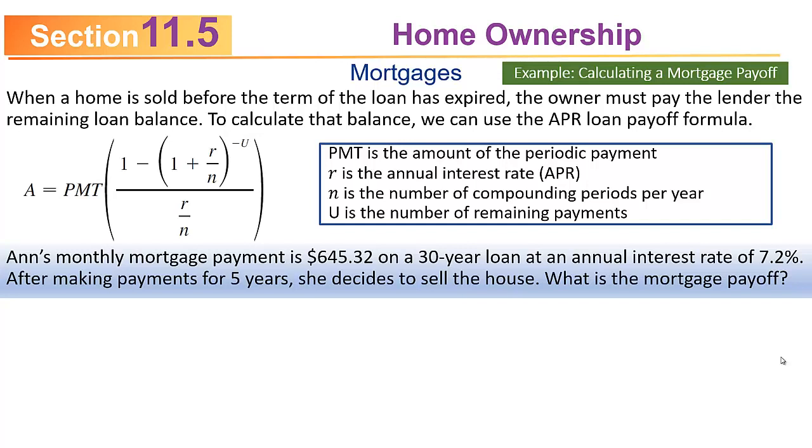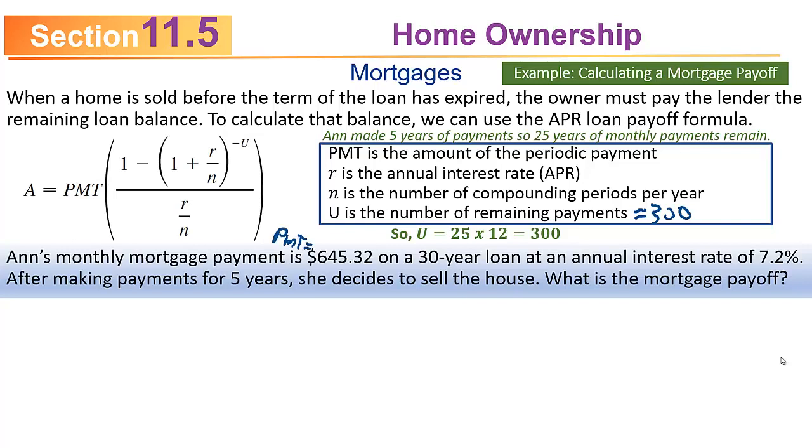Well, again, if you know what the variables are and are careful, what really takes the concentration is using the calculator correctly. So we need to get the formula and notice that that capital U is the amount of payments yet to be made. The problem says that she wanted to sell this house after 5 years. Well, it's a 30-year mortgage, so she's got 25 years of monthly payments remaining. Well, 25 times 12 is 300, so that means that capital U is 300. Capital U is the number of monthly payments left. That tells you that capital U is 300.